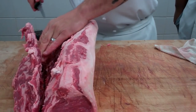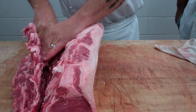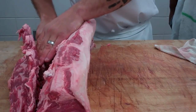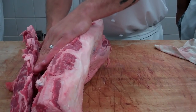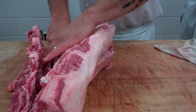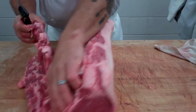You want to get in as close to the contour of that bone, because why? Why do you think you want to do that? You know, it's meat. Right. Bones are cheap. Bones are cheap, and meat is expensive. Beans are pretty cheap too. I have no idea why we're talking about beans. Right. So I'm just following that down.